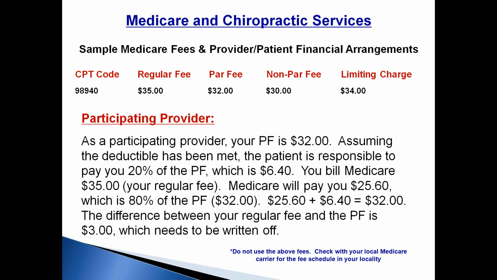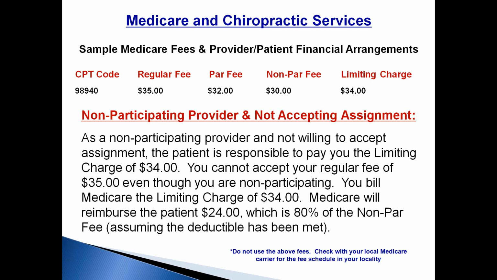So there are 2 more situations, and so you have a total of 3 choices. As a par provider, this is your only choice. Now, as a non-par provider, there are 2 choices. Let's say you want to see Medicare patients and follow all the Medicare medical necessity rules versus maintenance care. All the ABN situations also are required to be followed, whether you're par or non-par.